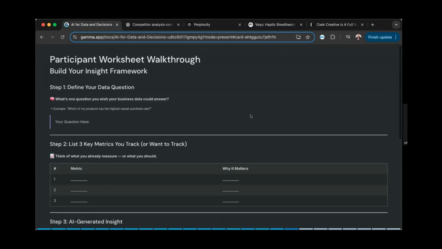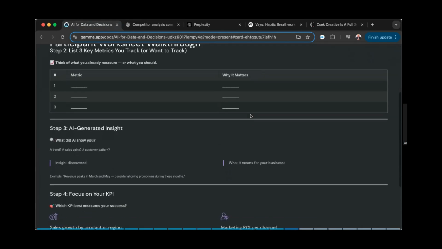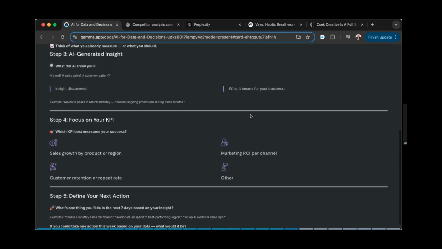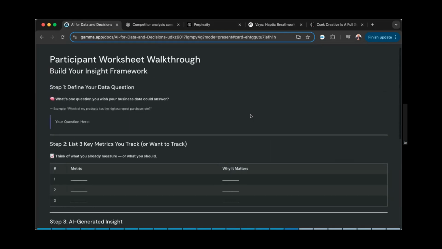This is a worksheet, and like I said, Julie will get you guys the PDF. It's about really walking through what data we want, what questions we want answered from our data, and what metrics we want. Do we want a trend? Do we want sales? What do we want out of it? So it's just a really simple form for you to walk through, play around with, and do on your own time. And like you said, you'll have access to it.